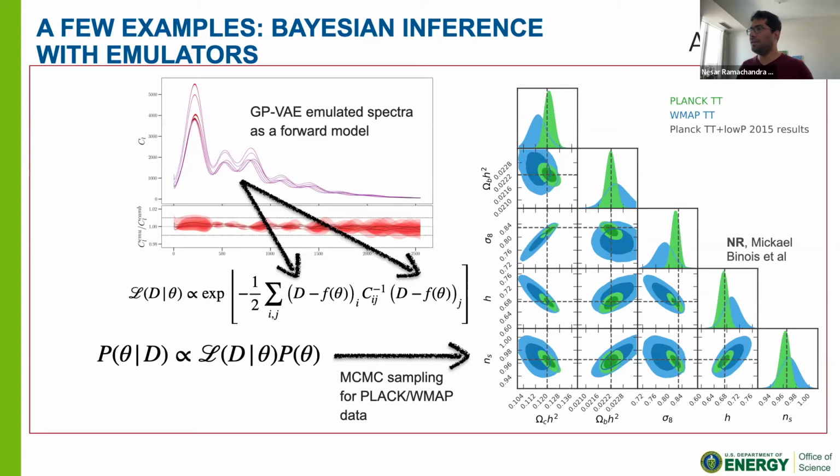And what you see on the right is the constraints that we got from using this AI system. So essentially, we are able to get extremely good constraints. What you see there are the posteriors and the 1 sigma and 2 sigma levels. Extremely good posteriors just by using this AI-based forward model. And what's really cool is something like this may take weeks to months to run with actual simulations, whereas if you use these emulators, this can be done in like half an hour.